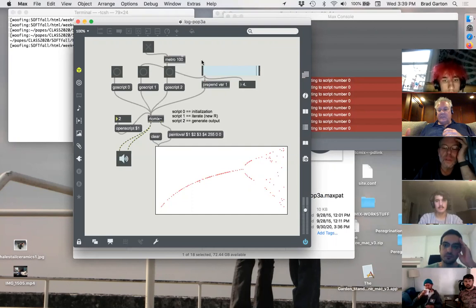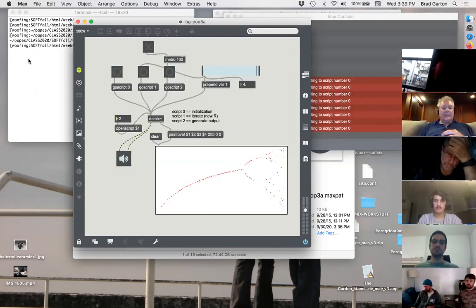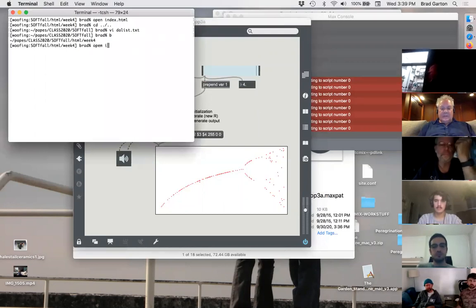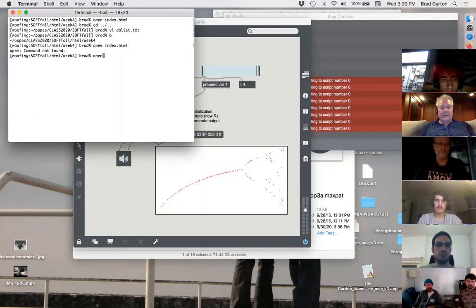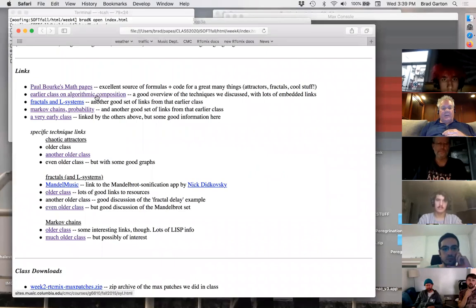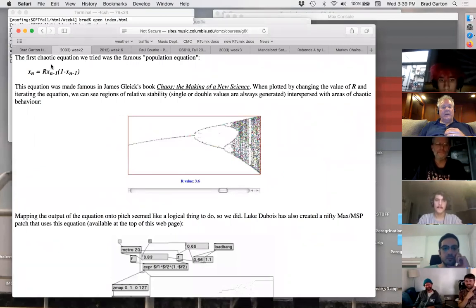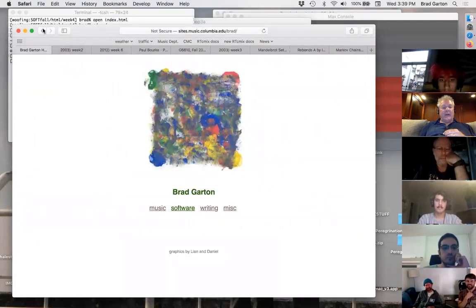Yes, Deanna asks if she could get the link to the old class where the plot is. Yes, in fact, all those old classes are linked in, because there's a lot of resources on all of those older pages too. Let me show you. Okay, this is what the page looks like. It's got earlier class, very early class, older class. All these classes are linked in because there's a wealth of resources there. Now, a lot of the links in the older classes to external stuff are broken, so be aware of that, unfortunately.